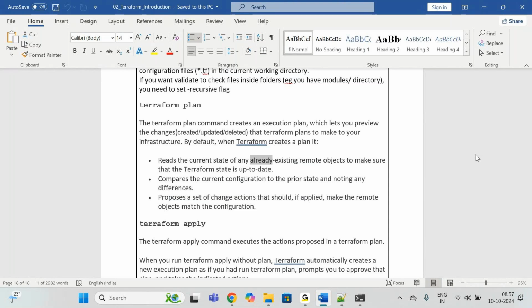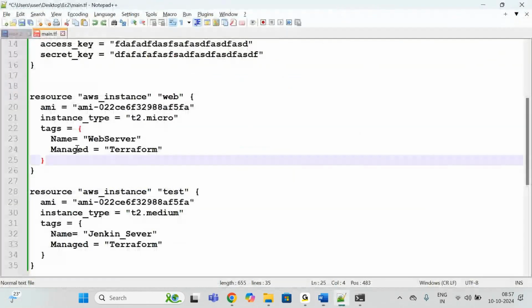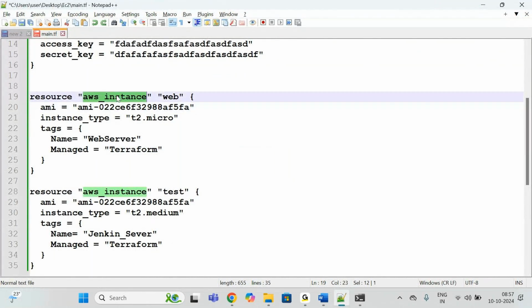And if in the desired state, meaning in your Terraform code, there is a resource, but there is no record or no entry for this resource in the state file, the previously created resources are maintained in the state file. In the state file there is no entry for this resource. In that case, in the desired state there is a resource, but in the current state, in the existing infrastructure, there is no server. So at that time, Terraform will say I have to create this resource, like that it will show.